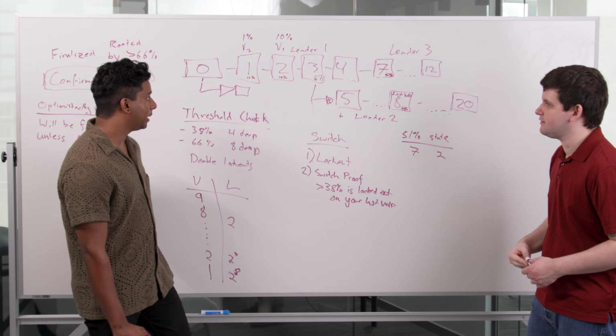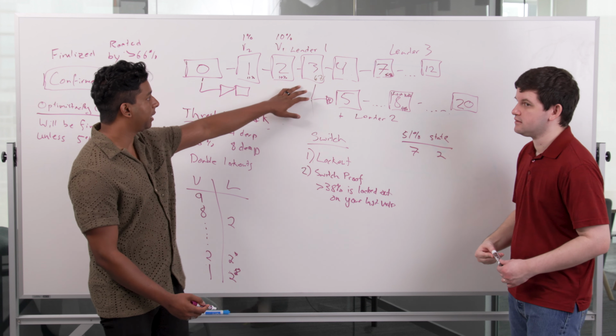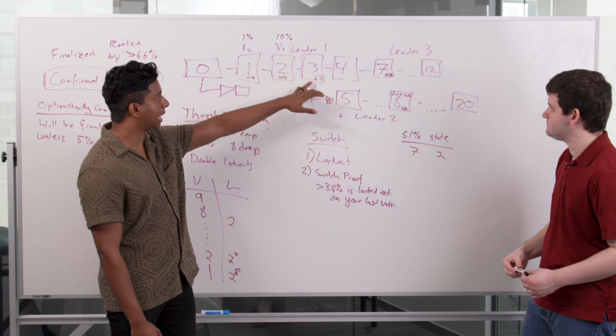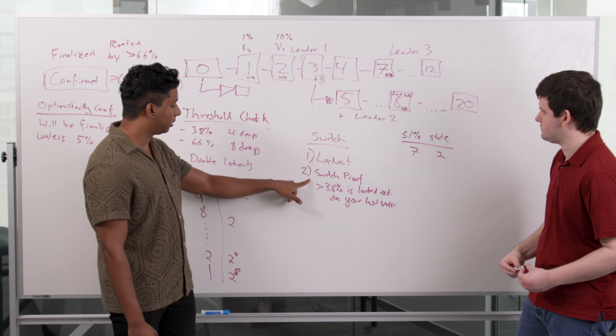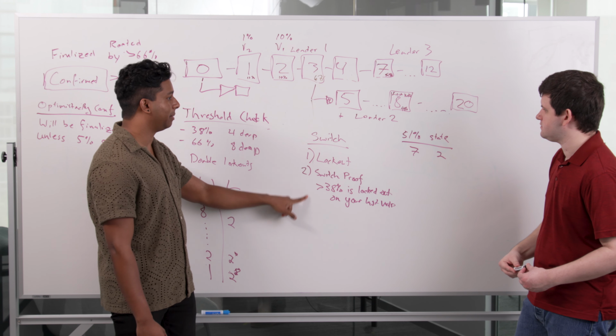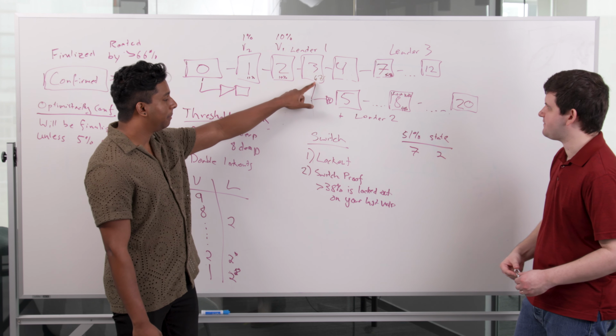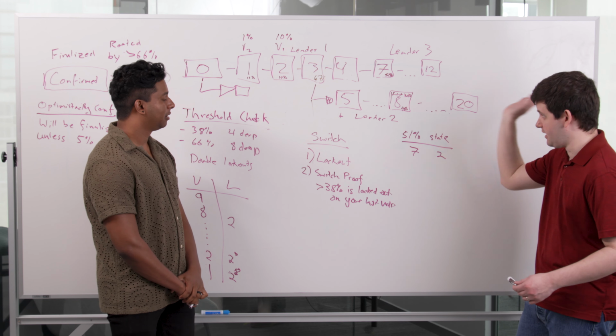Yeah. And the nice part about this also is that once something reaches optimistic confirmation, so this has 67%, you'll never be able to switch off of this because this condition number 2 can never be met. Yeah, it'll never ever be that. That's why it's fine. As soon as 67%, you're just like, I don't care about it anymore.